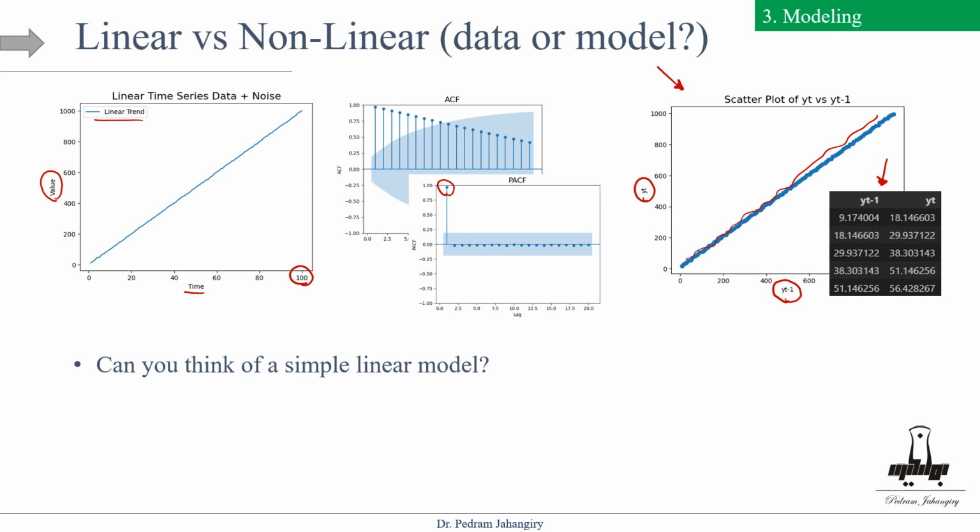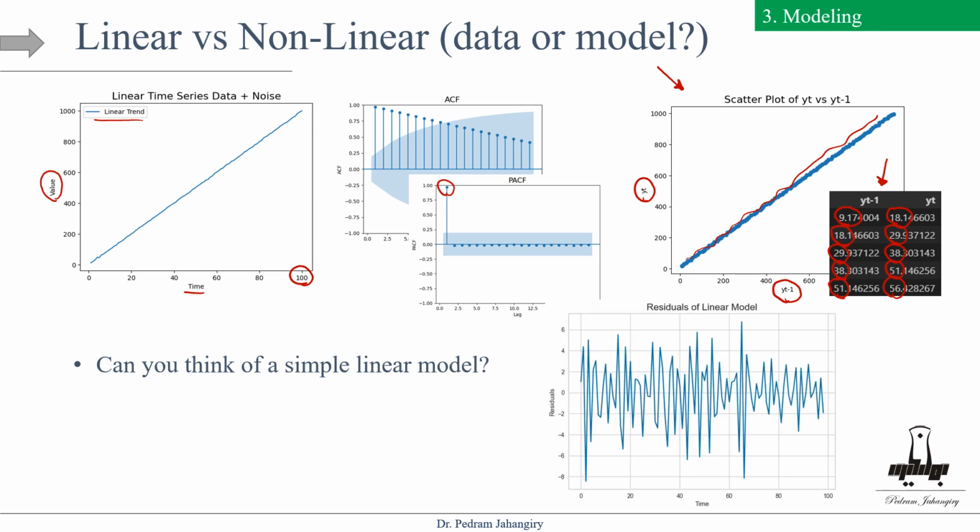All right, so hopefully you can get to something like this, right? You say, okay, yt minus 1 is 9.17, yt is 18. Then we have 18, 29, 29, 38, 38, 51, 51, 56. So it seems that our process is something like the lag value plus some intercept plus the rest is noise, right? So this is exactly what we're doing. And actually, let me show you. If you simply say, hey, the model is, let me actually write it down. So probably you did something like this. Yt is equal to some constant plus yt minus 1 plus some noise.